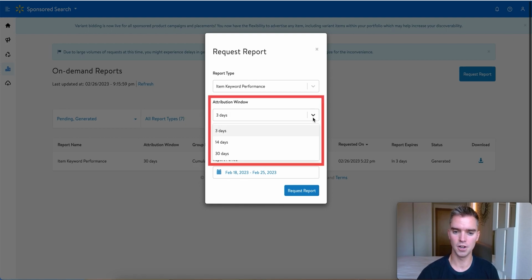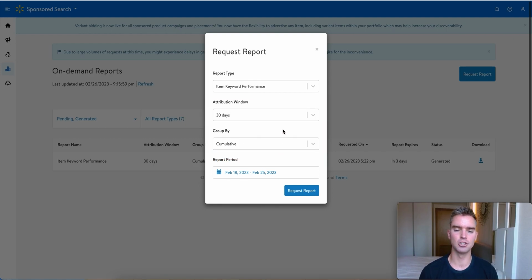Next, for attribution, go ahead and select 30 days. Attribution is simply how long it takes from someone to click on your ad until purchase. So the shorter the attribution window basically means, hey, after someone clicks on my ad, if they haven't purchased within 3 days, then the sale is not attributed to the Walmart ad. Same thing with 14 days, right? If they purchase after 2 weeks of clicking the ad, then it's not attributed. So the longer the attribution window just kind of attributes more sales to Walmart ads and helps me to see the total effect that our advertising is having.